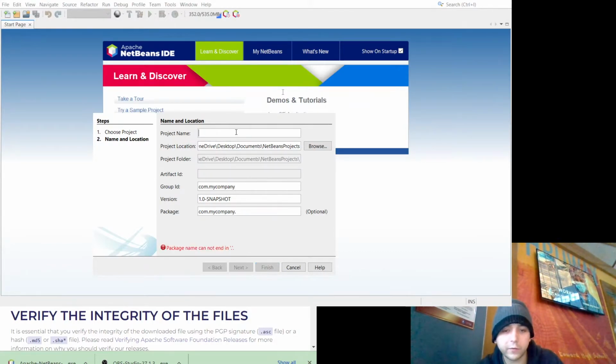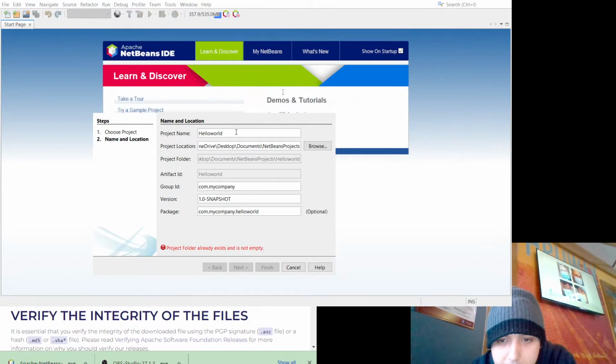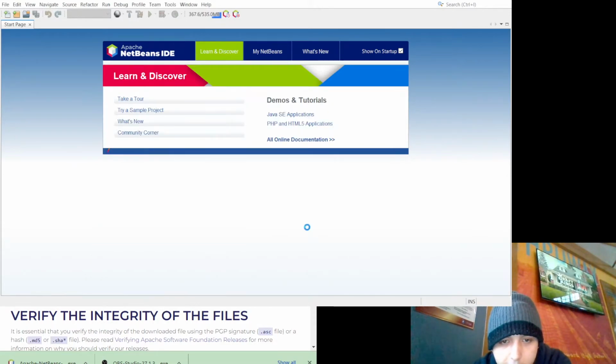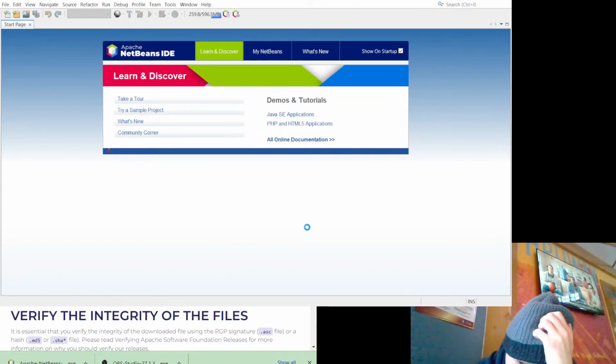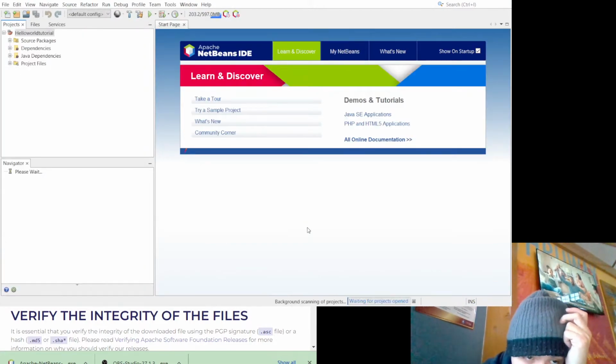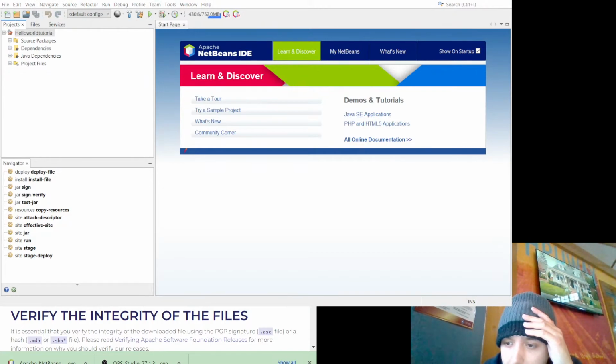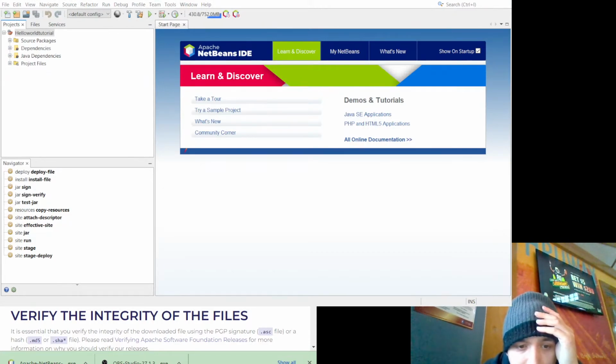So I'm going to call this program Hello World. This is going to determine that everything is working correctly. Hello World tutorial. You can call it Hello World. Apparently I already have the Hello World program. I want to make sure OBS looks normal. It does.